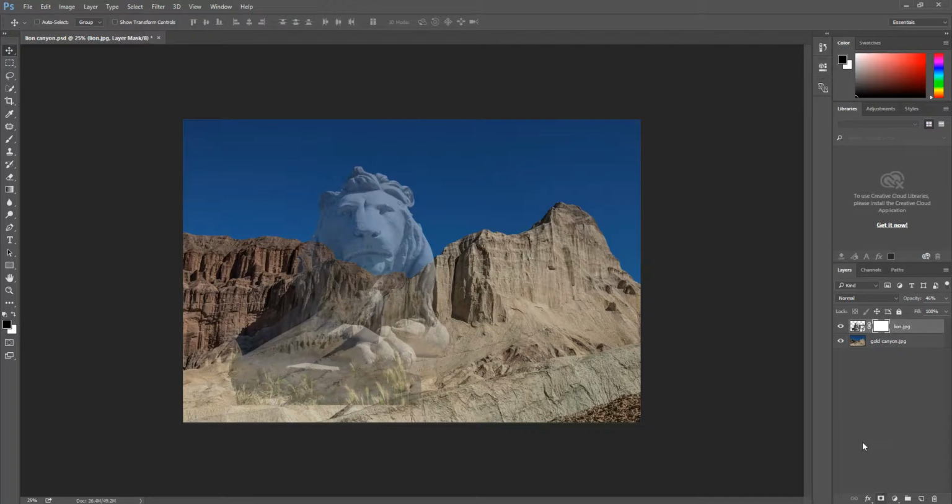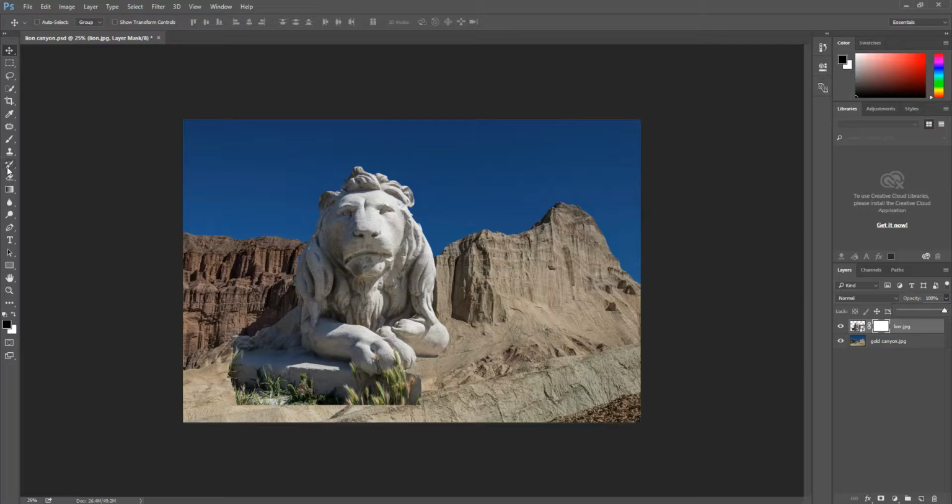So what that involves us doing is, we'll just increase the opacity a little bit, we don't need it as dulled down as we want, is to go to our brush tool and we select that. We're going to be using black for the selection, and let's move our brush size to about 125. Opacity is at 100%. And what we're going to do is to, I'll just make it a little bit bigger, is to start getting rid of this through here. So as you see, I'm removing that material through here.